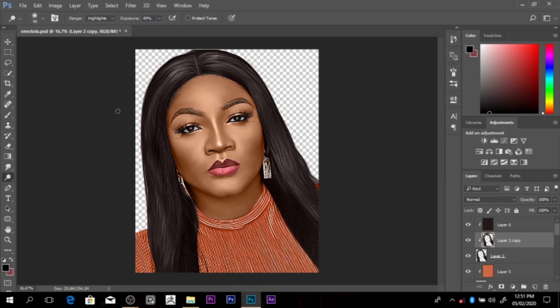As you can see, I'm just giving highlight because I feel like the light is coming from up here. So I'm highlighting some parts to make it pop up, you know. Nothing special. Just learn about lighting. Take a few days, learn about lighting, how light falls on the face, the part of the face that has so much light. You'll notice that you'll just become good at it.